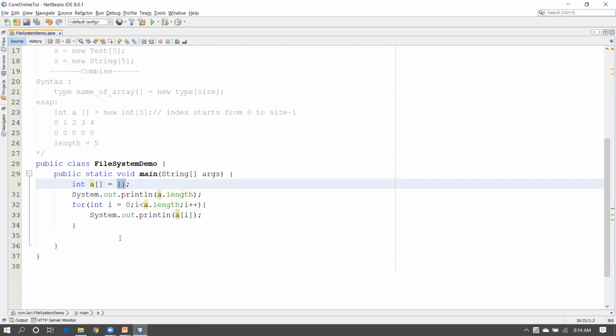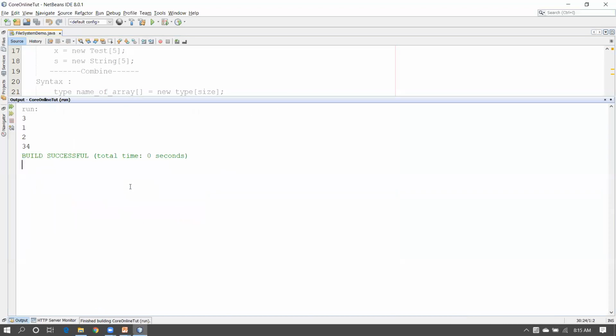Fine. And if you want that at the time of the array declaration and creation, some value should be initialized with every index, you can pass the value as well. So 1, 2, 3, 4, separated by the comma, make sure. In this case, you will see there are 3 elements. So it will create the array with the size 3, and every index will initialize with the corresponding value. This will be at index number 0, this will be at index number 1, and this will be at index number 2.